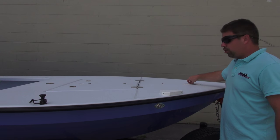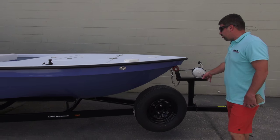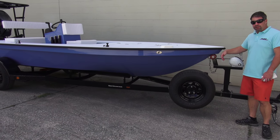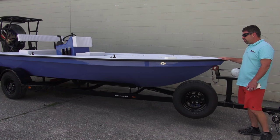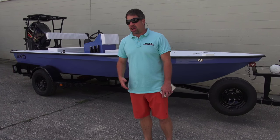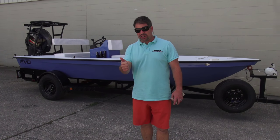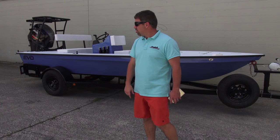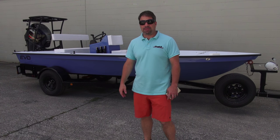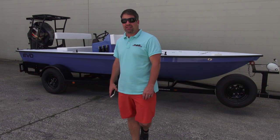Pull-up cleat in the front for tying off for tarpon. He has the blackout package from Railing, and a removable trailer tongue — what that means is the trailer, when you slide the tongue out, actually becomes shorter than the boat sitting on top of it. Mark and I are going on 11 years with hundreds and hundreds of boats out there. If you're in the market, you owe it to yourself to check us out — come ride, pick a nasty day, whatever. Evo, East Cape Skiffs. There's so much going on in this boat; I'd rather you come see it, touch it, experience it. This is one of many on its way down to South Florida. As always, thank you guys — y'all take care, see ya.